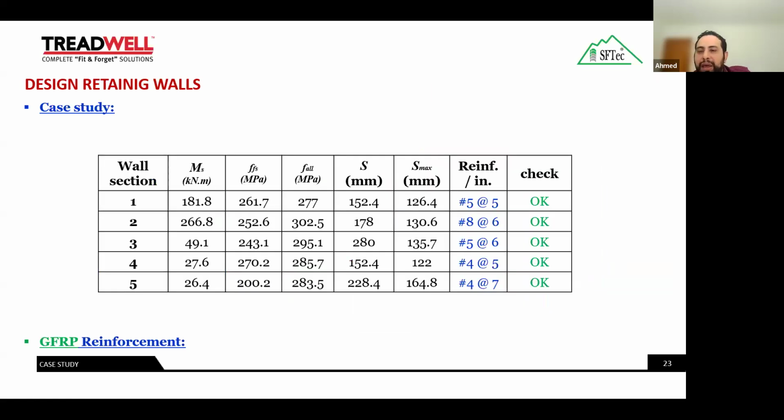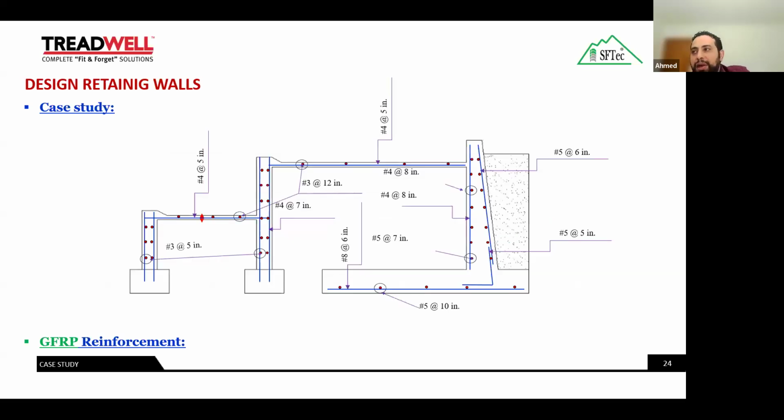We can also see here all the serviceability checks for GFRP bars and how we can check the serviceability. But as I mentioned, we will perform another webinar in deep detail for the design of these applications. And finally, we can see here the reinforcement of GFRP bars and the difference between both designs.